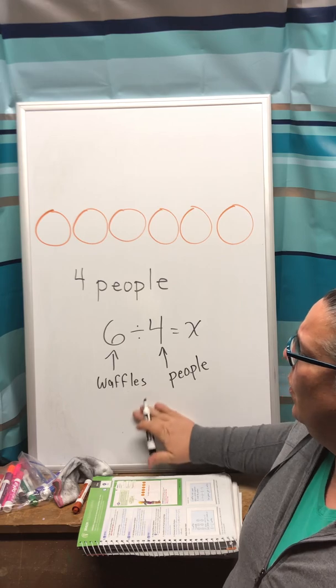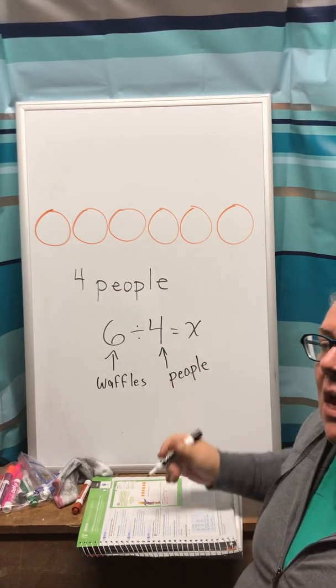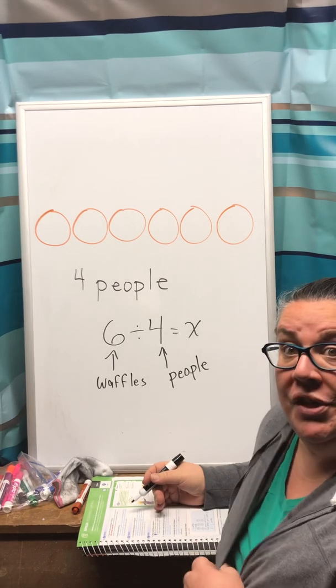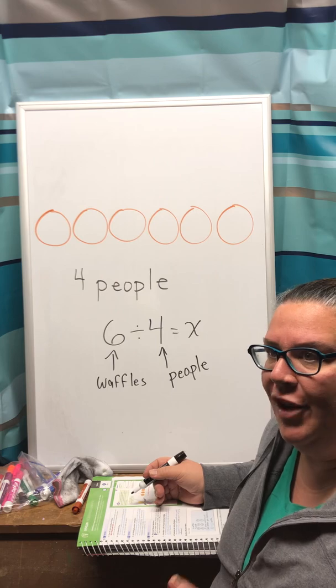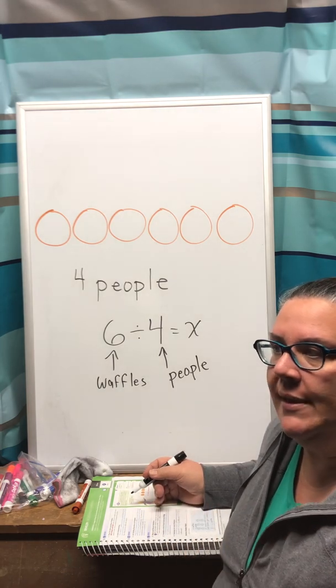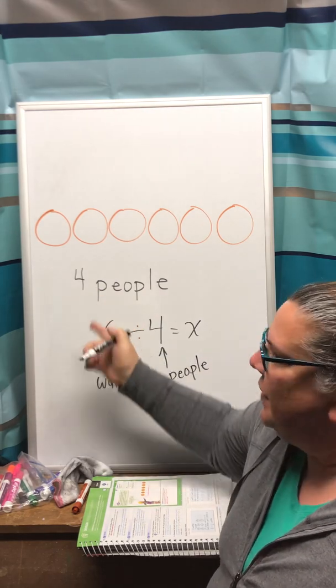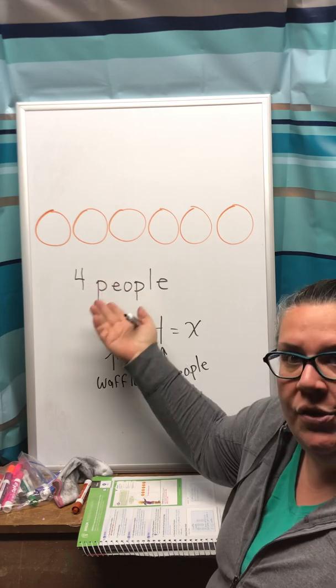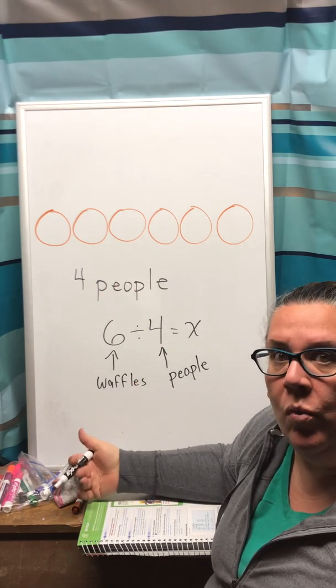Okay, so when I go to solve this problem, I'm going to be doing a drawing here. There are a couple different ways that I can approach this. The first thing that I'm thinking about, and again, there's no one right way, so you can think about it however is easiest for you to understand. One thing that I notice already is that I have more waffles than I do people. So I already know that each person's going to get at least 1 whole waffle.